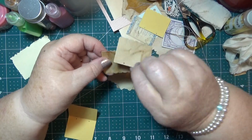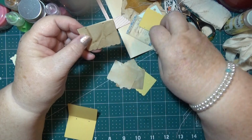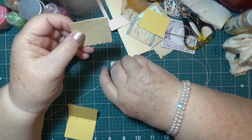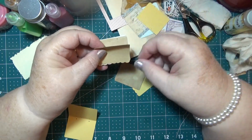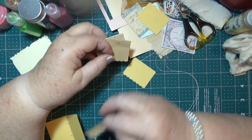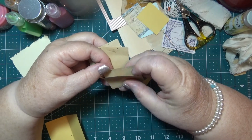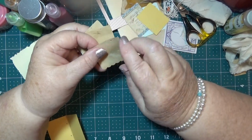So this is just a thing to put in, a little extra something in some things, I don't know. It's just a little bit of interest. They're interesting little pages, and you could make these yourself, really. You don't have to have a die. But I've already got them done, and they've been sitting there for years, and I'm not joking. They've been sitting there for years waiting for somebody to come along and turn them into something.